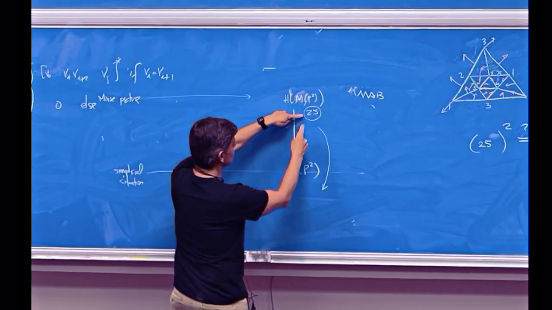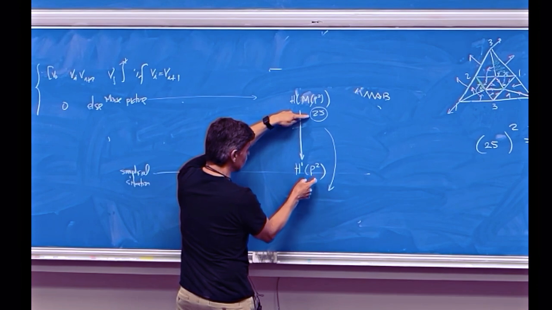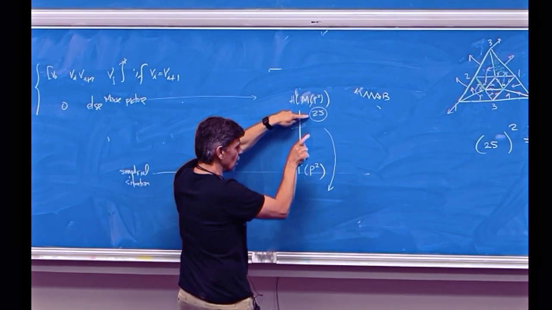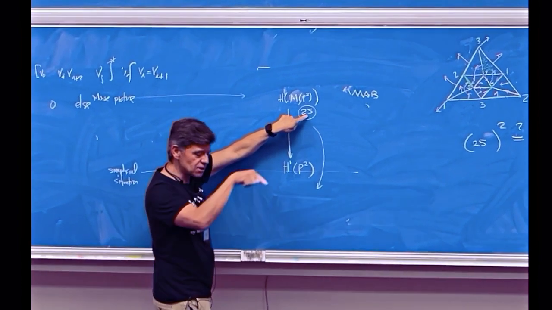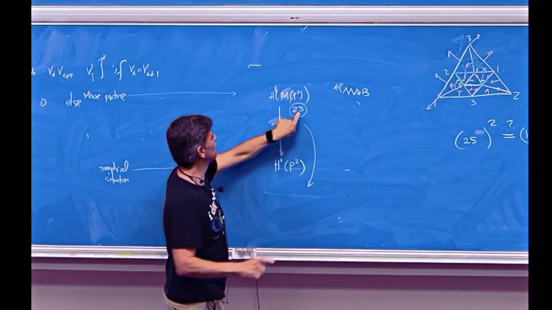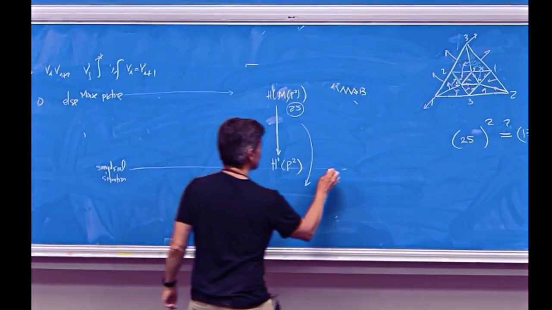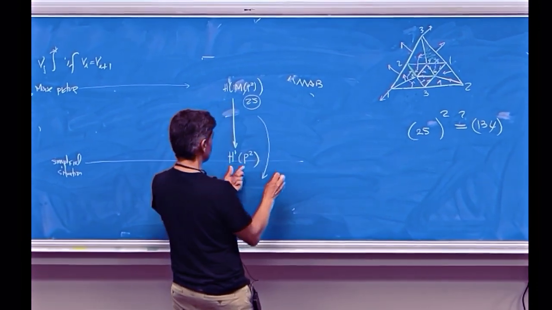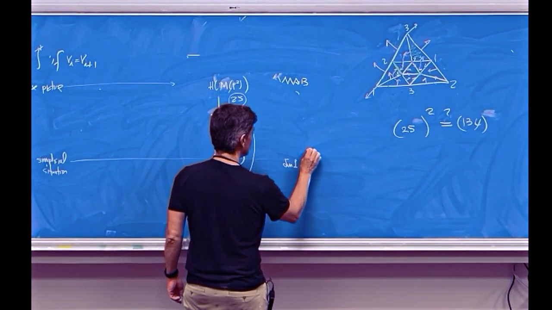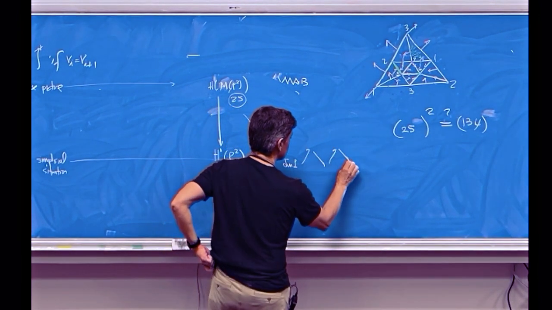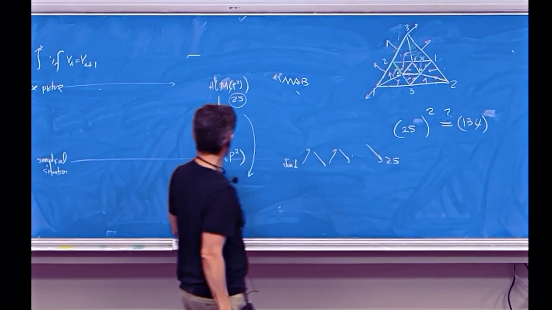Well, this is a critical step. So I need to go through all possible ways of going from these simplices up, down, up, down, up, down, until down to 25, finishing with a down. It cannot finish with an up because this is not collapsible. So I need to understand all possible ways, starting from something of dimension 1, going up, going down, going up, going down, until I go down to 25.